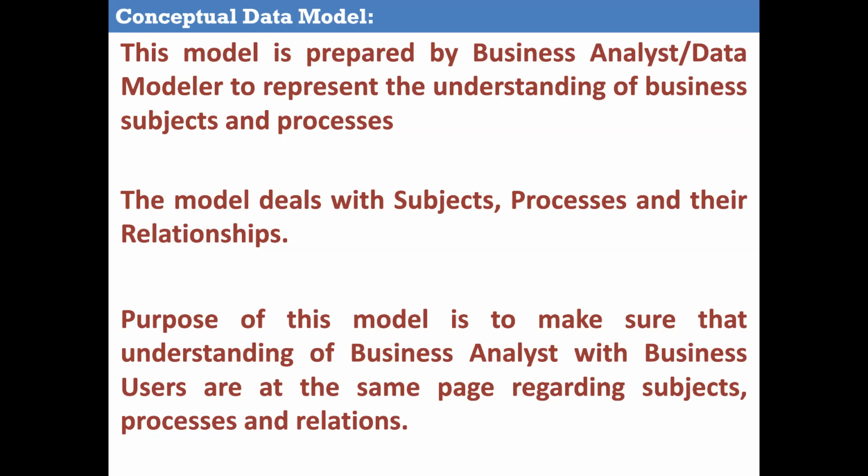So it should be like those entities which are directly linked with the process are master, and those which are indirectly linked with the process are reference master. So this subject, process, and relation. This is very important. Why subject and process when both are entities? Why do we need to differentiate subject and process?